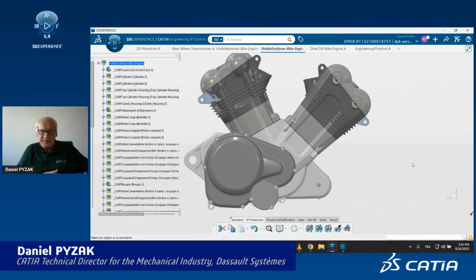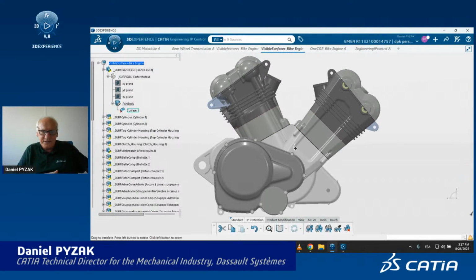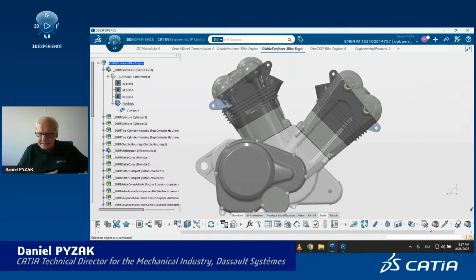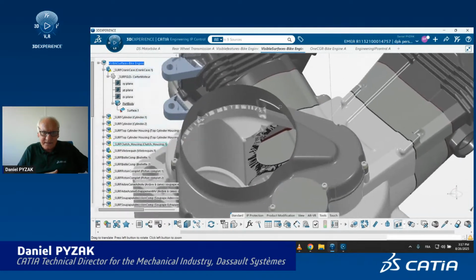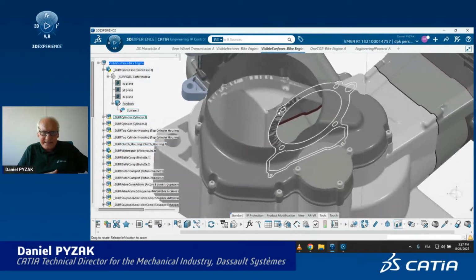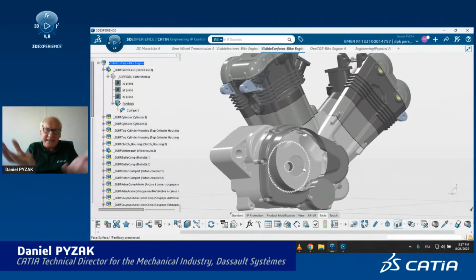And this is the result of this engineering IP control process. If you look at the geometry, it's just a surface. Now, if I also use my clipping plane, you see that it's only the surfaces. I don't have the thickness. So it's even much lighter. I just have the external shape.